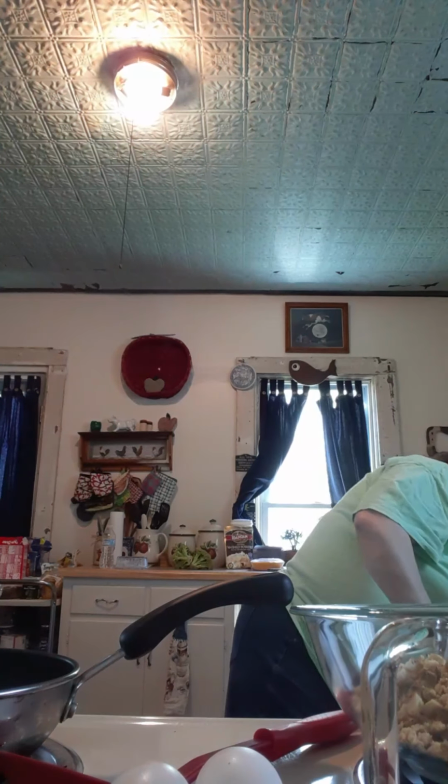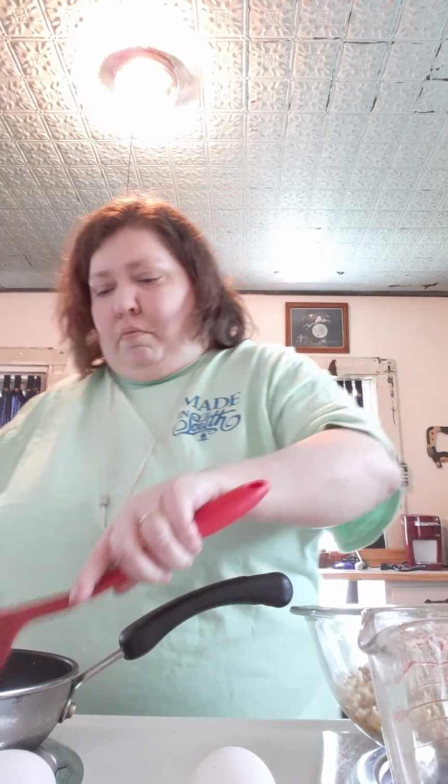Now, on the back of the box, it says to add 1.5 cups of water and some butter. Well, I've got butter in there with my onions. I'm not going to add water. I'm going to add 1.5 cups of turkey stock to that, because we're going to bake this in the oven, folks. We're going to make this into like dressing that you have at the holidays. You know, that kind of thing. We're not going to have just regular stovetop or store brand stuffing type thing that you use during the year.